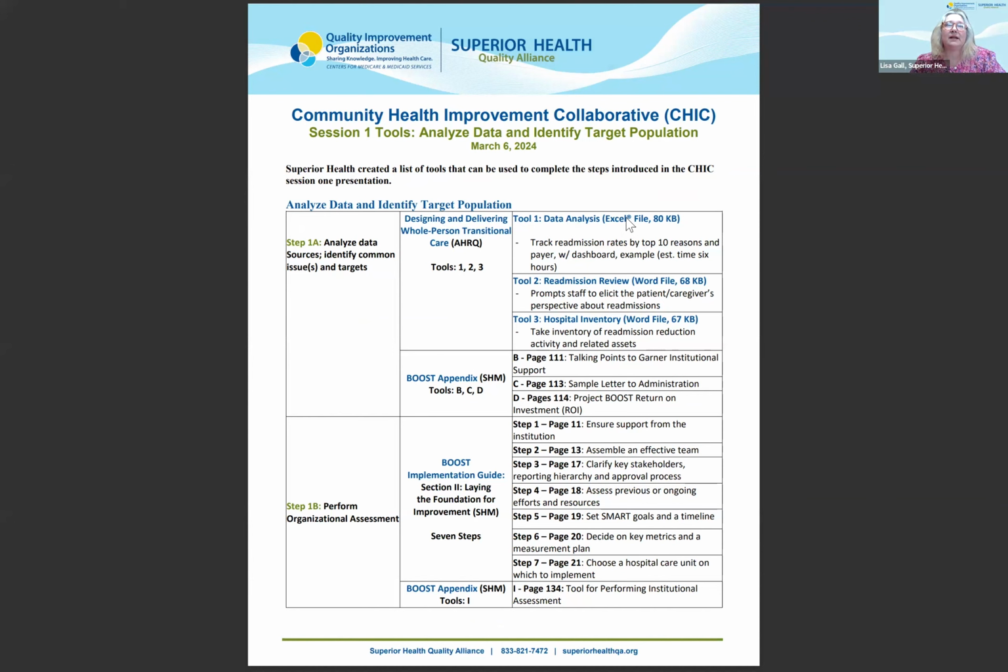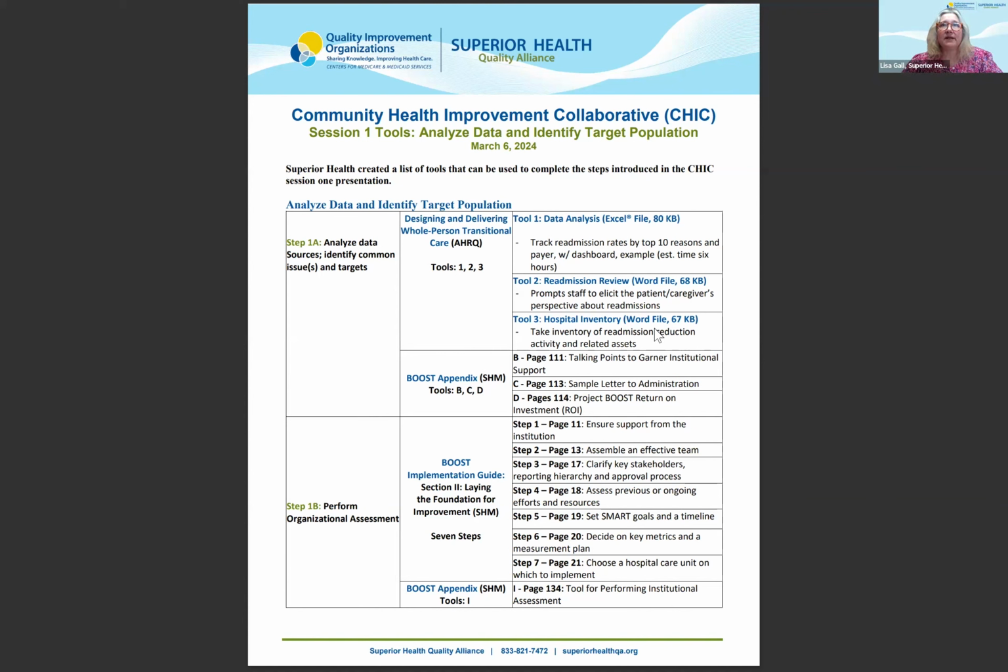There's a data analysis Excel tool that will help you track readmission rates by the top 10 reasons and payer. It has a dashboard that you can fill in. The second tool is a readmission review Word file. It helps you learn how to elicit patient and caregivers' perspectives about readmission.